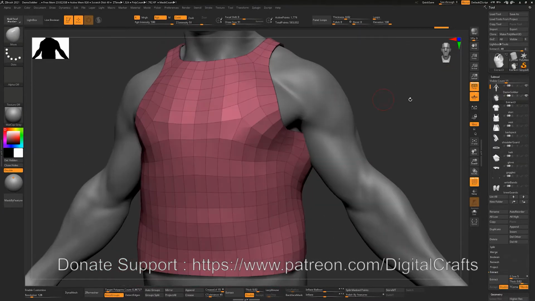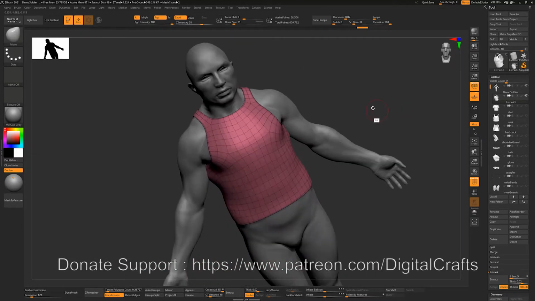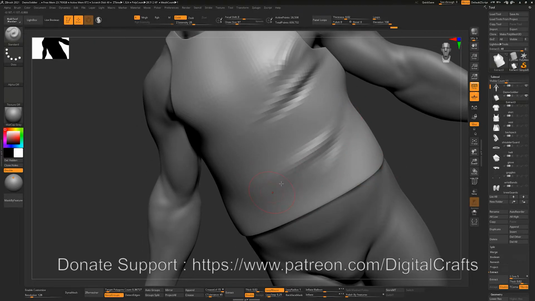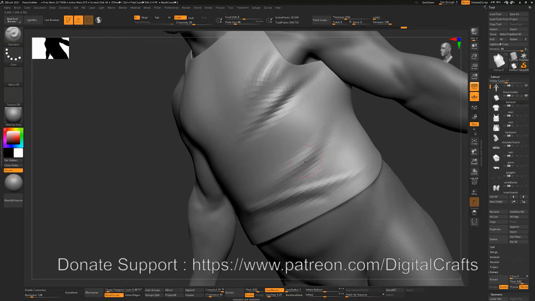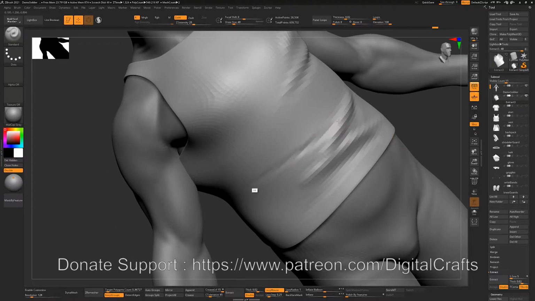I have my shirt here, you can see that, and if I press Ctrl D to add subdivision, you can see that now it's smooth. And now I can just turn off my symmetry and add some wrinkles or clothes folds on it, and that's how usually I make my clothes and the other parts. So mesh extraction is really handy. But in this video we will be looking at masking and how we can use masking with mesh extraction.